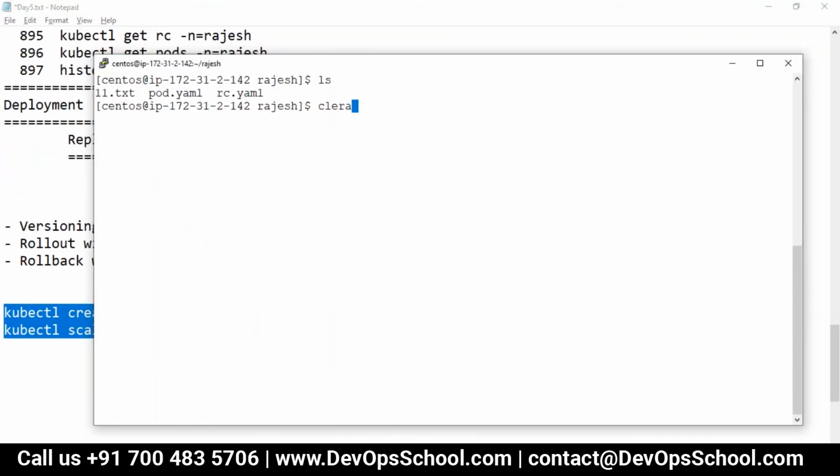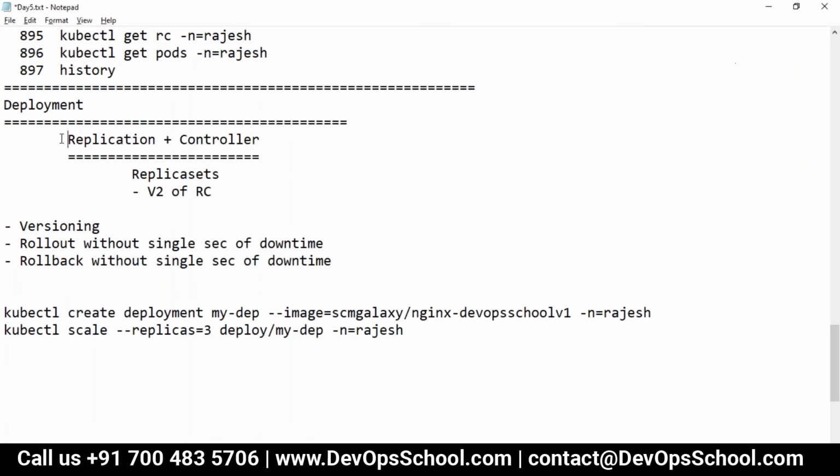By the way, guys, there's some magic I'm going to show you. So one more question, Rajesh. Again, a basic question between replica controller and replica set. Replica controller is version 1. Replica set is nothing but version 2. So is it mandated that replica controller has to be created first, then you can only move to replica set because of the version 1 to version 2 concept?